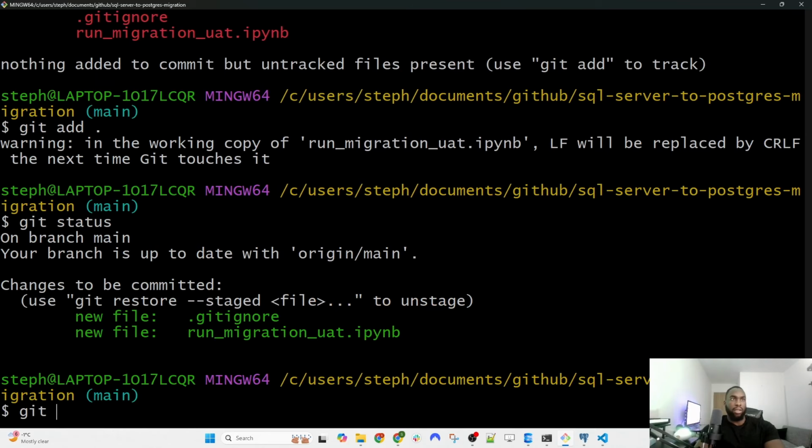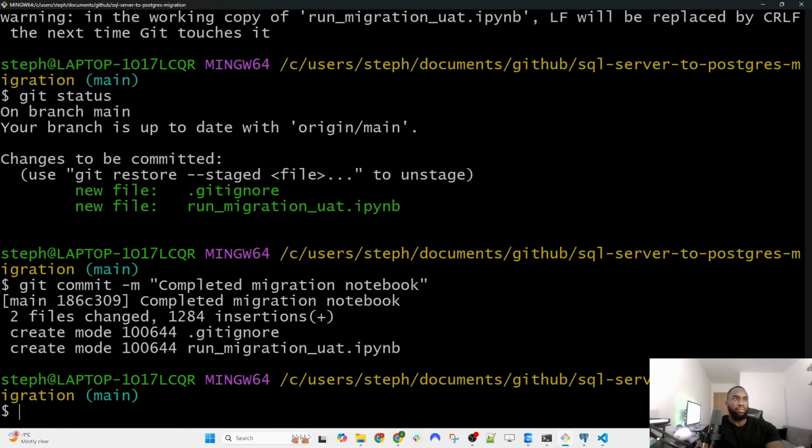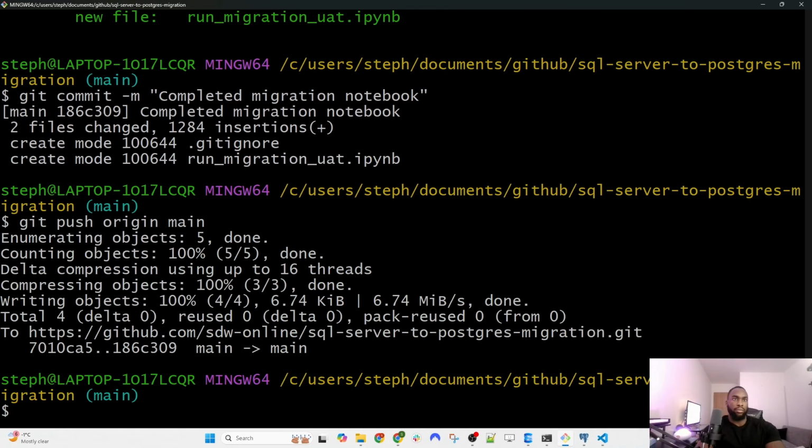So it's managed to stage it. So now we're going to do git commit -m, and we can say completed migration notebook, let's just say. Okay, and then say git push origin main. Okay, so now it's captured all the changes we've made.